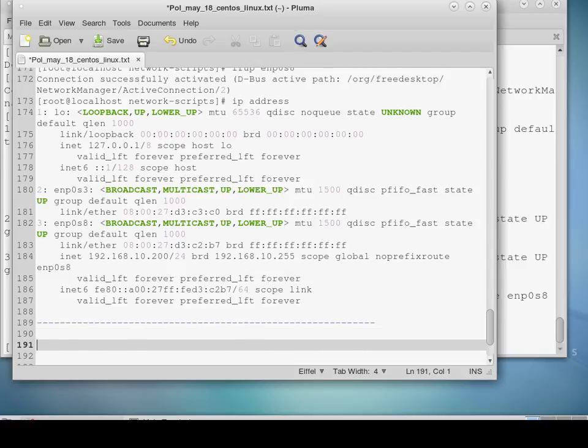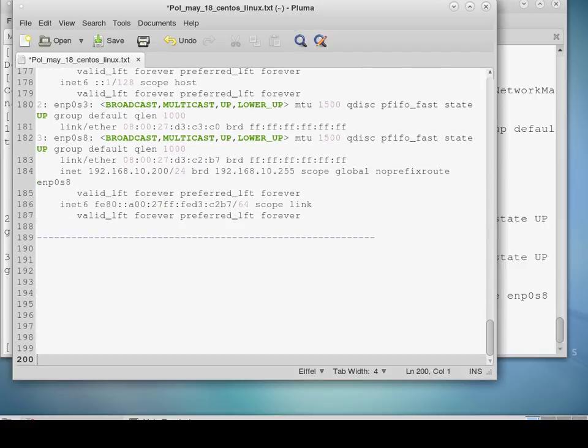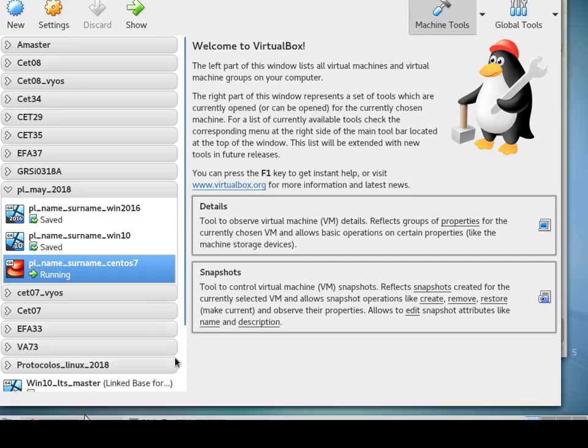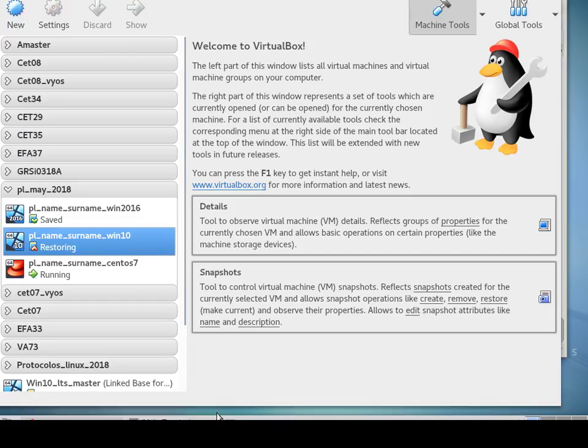So now you're going to connect Windows 10 to the CentOS, and let's bring this Windows 10 up.